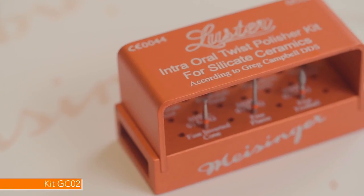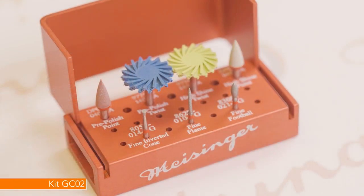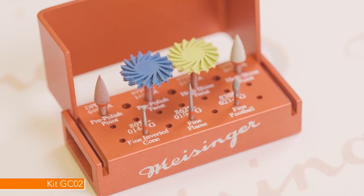I would like to add that there's also a GC02, which is an intraoral kit that you can use after you cement the restoration. You adjust your contacts and it will polish it back to the same luster.